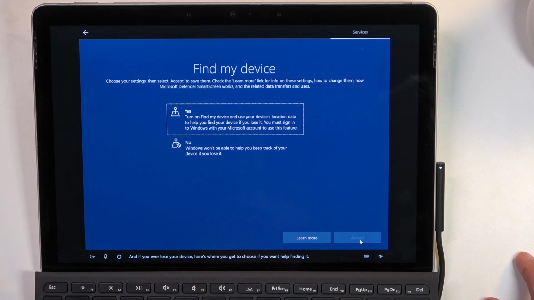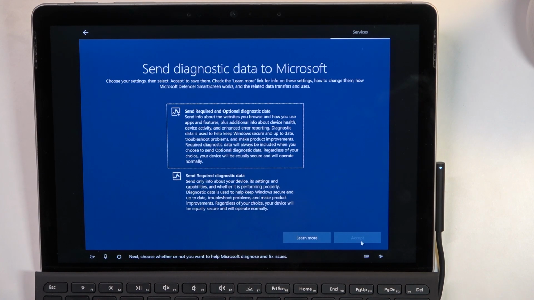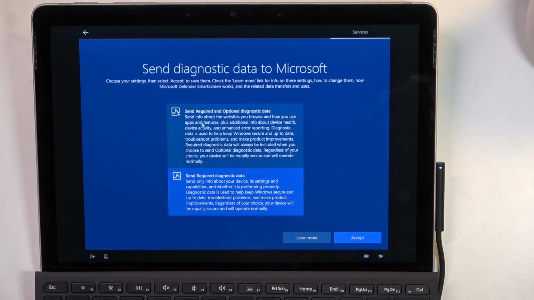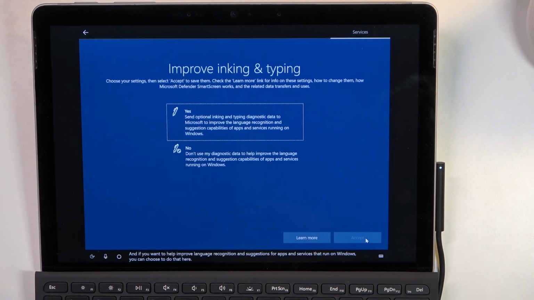Find my device, that's something up to you. I can select to have it on or off. Obviously, if you lose your device, you can then track it. Send diagnostic data to Microsoft. Again, it's up to you. What they call diagnostic data is also probably not very defined here. So it looks like we have two options here, not just don't send, both of them will send it. One says send required and optional diagnostic data, while this one just sends required diagnostic data. So yeah, there's no way for you to not send anything to Microsoft, which, jolly old goodness, what a nice scam.